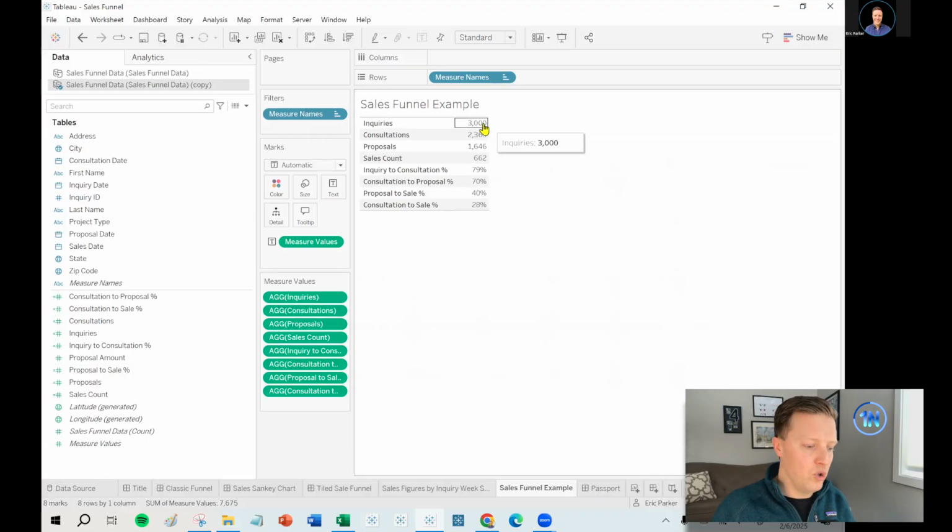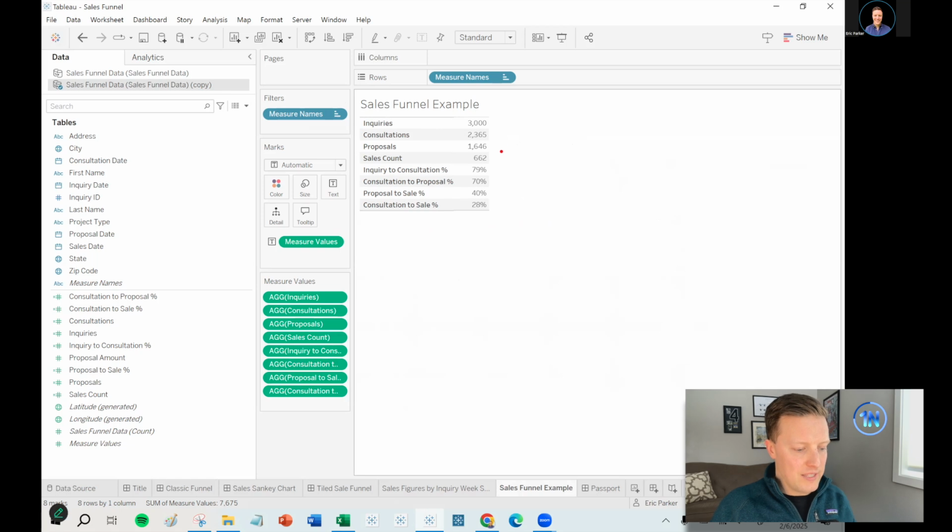But assuming you do get to talk to somebody, then it's at least a little bit on you from there, right? Maybe there are random people that are impossible to sell to, but in aggregate, if you have 100 or 1,000 people, you can move the needle a little bit. Maybe you give them a bad quote or you say something stupid, whatever. So it's something you maybe have a little more control over. You might not have control over how many inquiries you get, but maybe you have some control from the consultation stage going forward. That's the idea there.